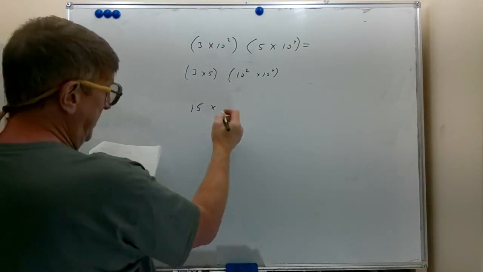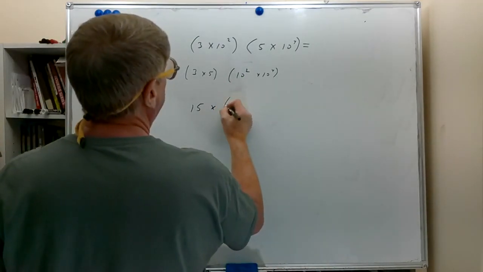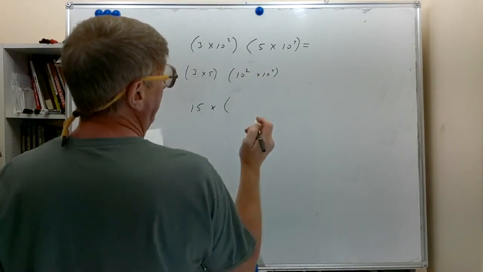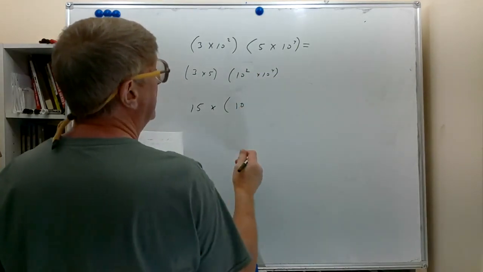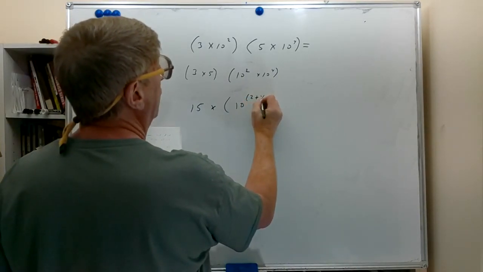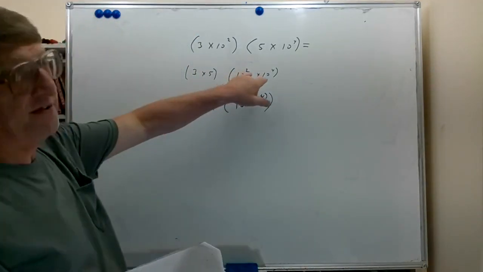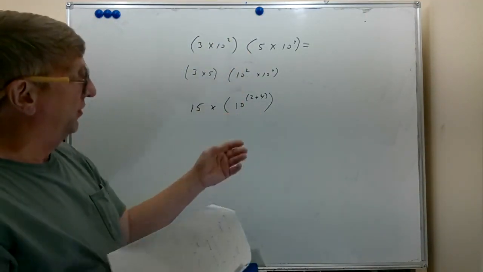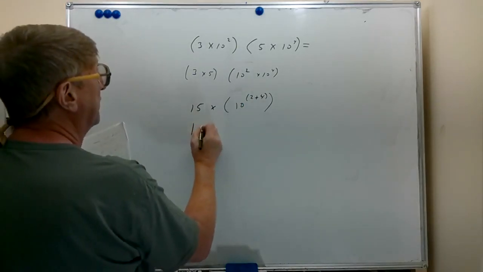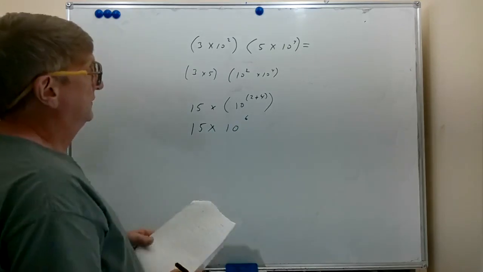And we're going to do the part in parentheses using the rules for multiplying of powers of 10. Well, we have positive exponents. That becomes 10 raised to the sum of the positive exponents, 2 plus 4. When we multiply powers of 10, if the exponents are positive, we just add the exponents. That gives us the result. We'll do the adding of the exponents. We have 15 times 10 to the sixth.